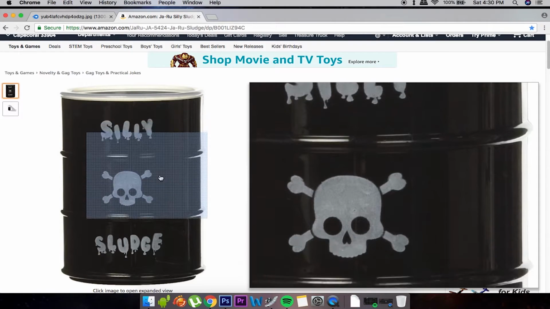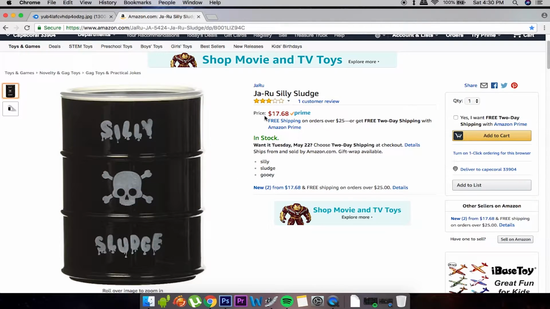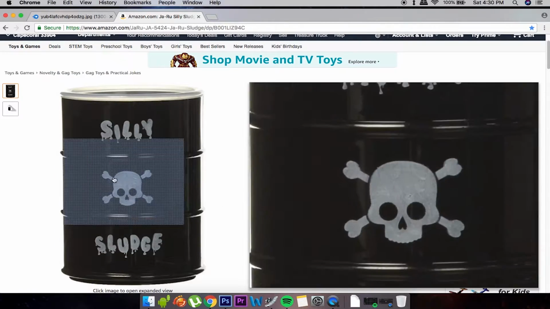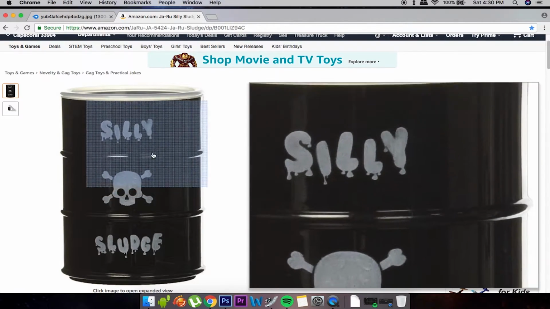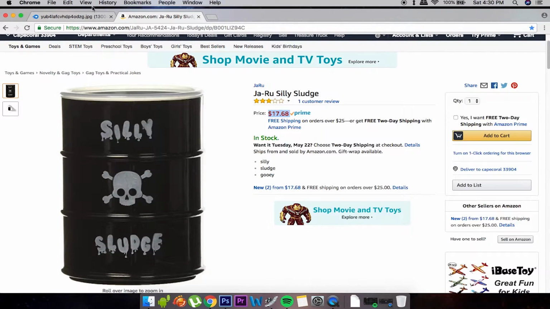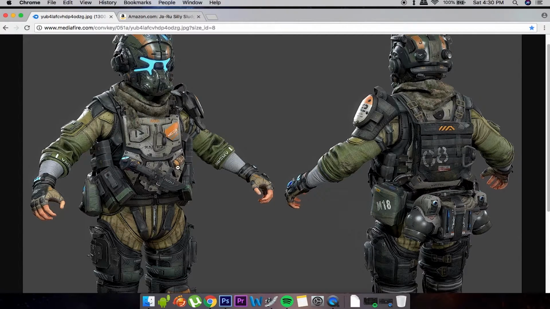Alright, the next thing would be the Silly Sludge here, and you're probably wondering why. It is not $17.68 for a can of Silly Sludge. You can simply go to a dollar store. I went to a Family Dollar and just picked this up. It's literally $1. If you look here, there's these little canisters on your. There's one hidden behind this knife here too.